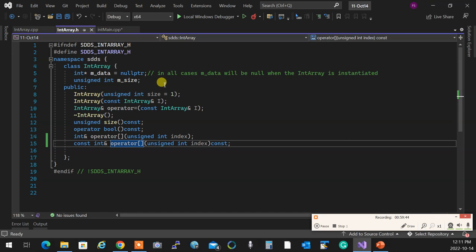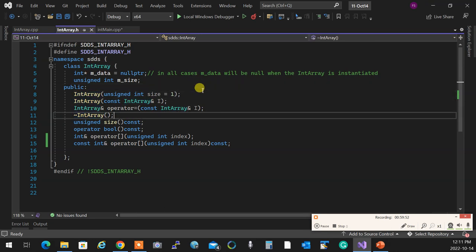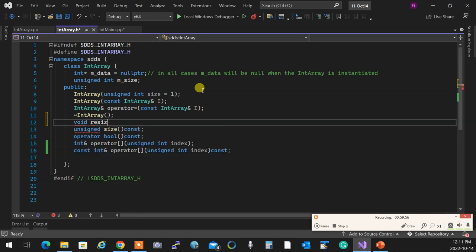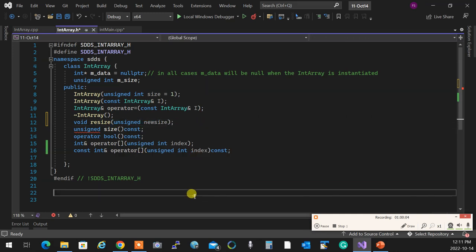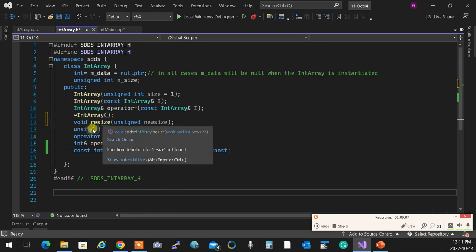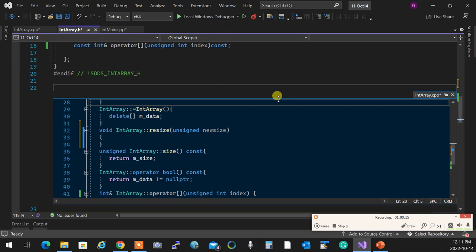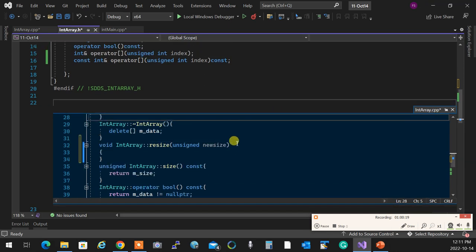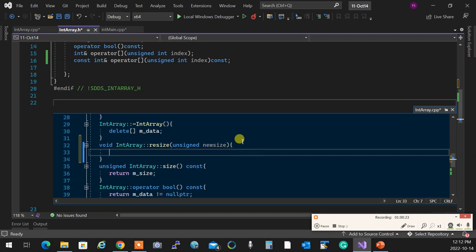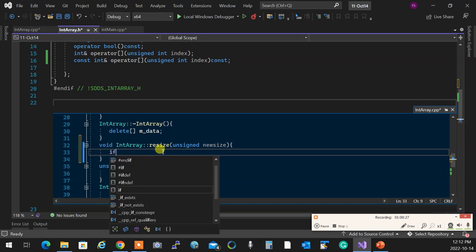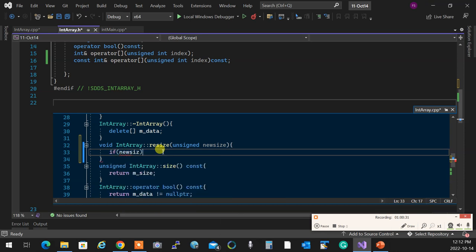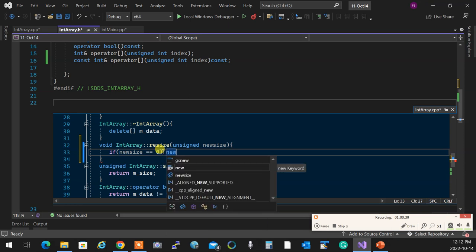In that method, in resize of mine, what I will do is this. First of all, I know that I want these many now. So first of all, if somebody was foolish enough to actually put zero over there, I'm going to make it one. So if new size is zero, make it one. Now let's continue. I'm going to create a temporary thing. I'm going to call it temp, okay? And this is going to be new int new size, correct? So now I have a new array.